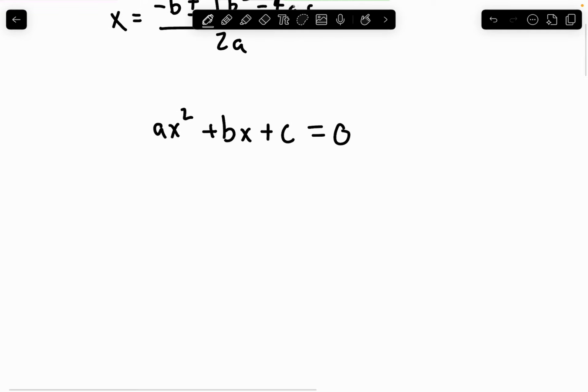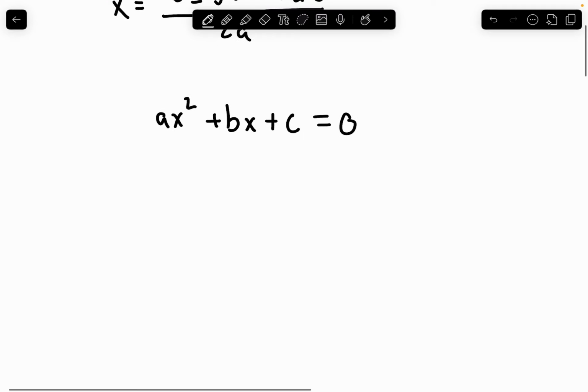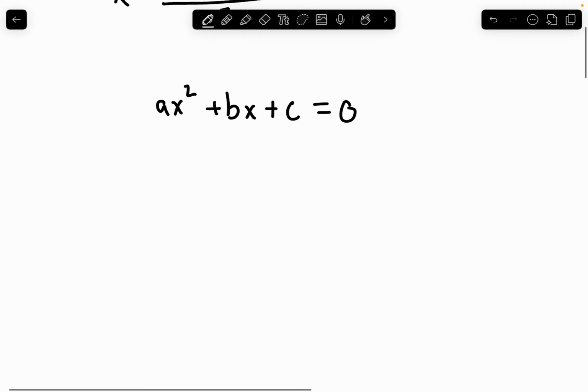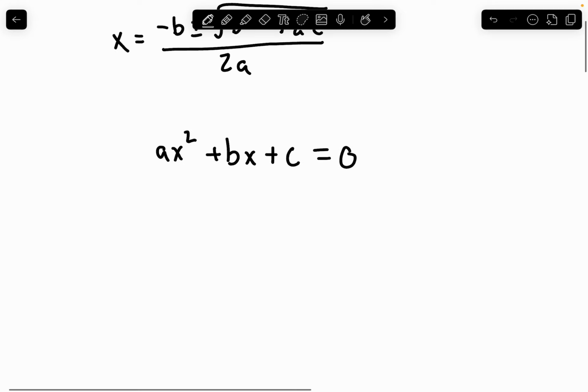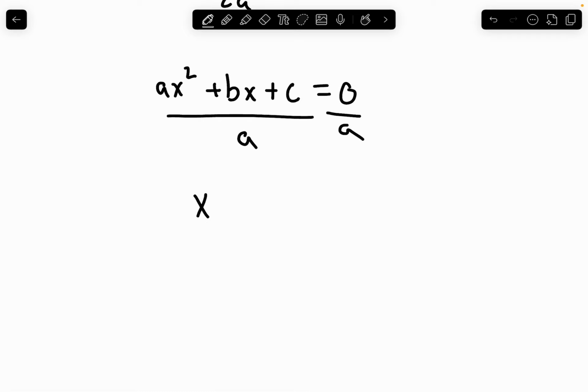How do we do this if a, b, and c are real numbers and a is not equal to 0? So first we want to isolate the x, which we will do in a few steps. Since we want to isolate x, we're going to complete the square. To make it easier for us, we're going to divide both sides by a, which gives us x squared plus bx over a plus c over a is equal to 0.